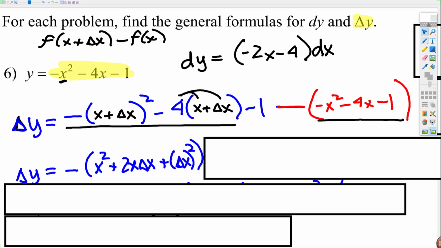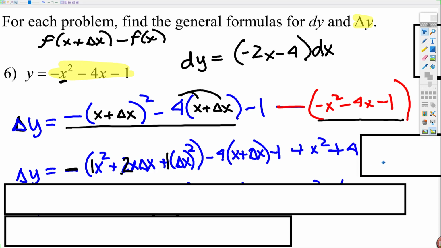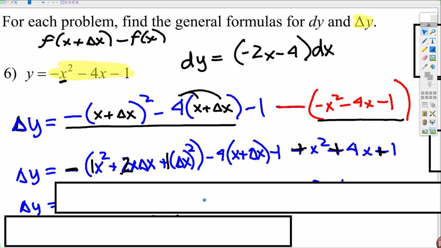Because remember, Pascal's triangle, if it's squared, 1, 2, 1. All right. And then I have to remember there's a negative sign in front of all of that. So you'll simplify one more time. And then we're subtracting this distributive. And now we're subtracting all of that. Well, subtract a negative is a positive. Subtract a negative, all of those get positives. And then we're going to pull all of these out. They'll all be negatives.